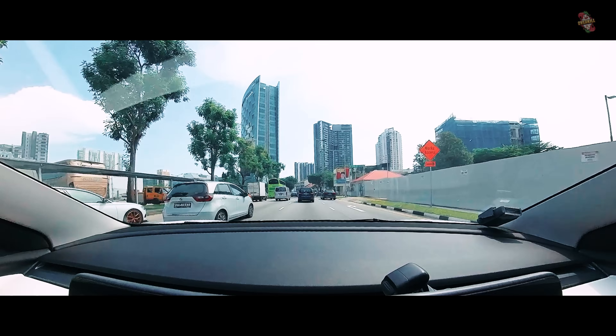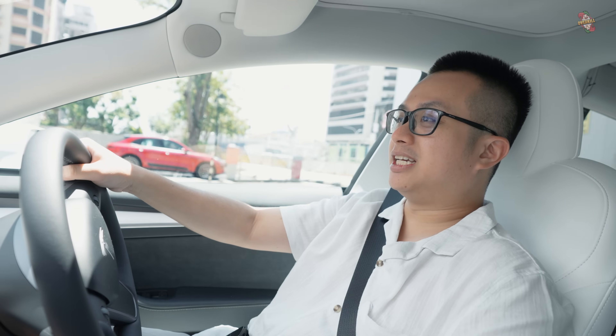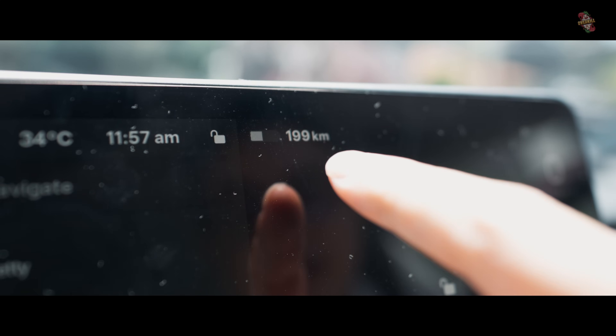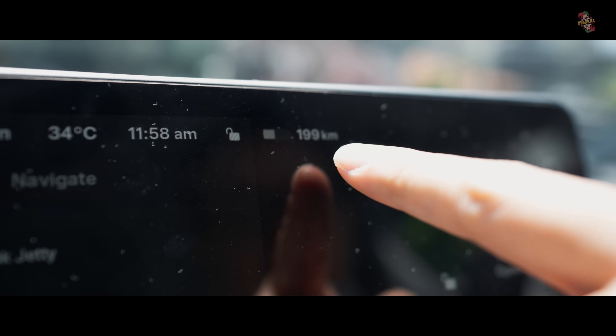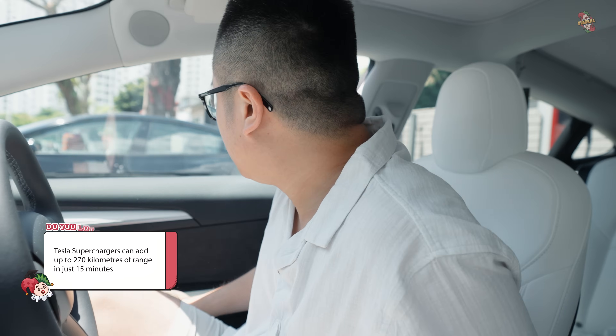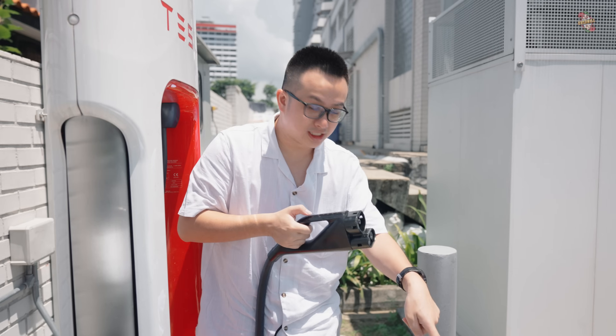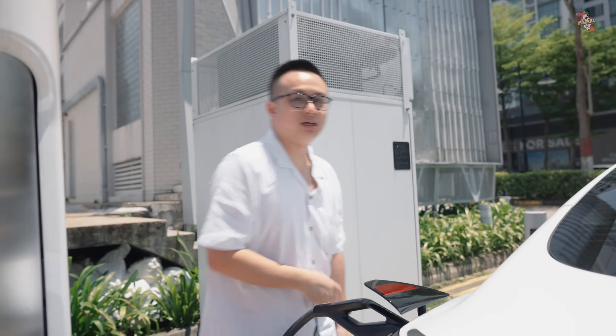Now the battery is sufficiently warmed up and we're approaching the supercharger. I'll show you how fast it charges. The Tesla community is very close-knit - we know whose car is charging. You can display either the percentage or the number of kilometers remaining. Supercharging is faster and more efficient, and you don't even need to open the app - you just go down, plug it in, and walk away. I press the button, the port opens, I plug it in, and I'm done. I can just walk away.